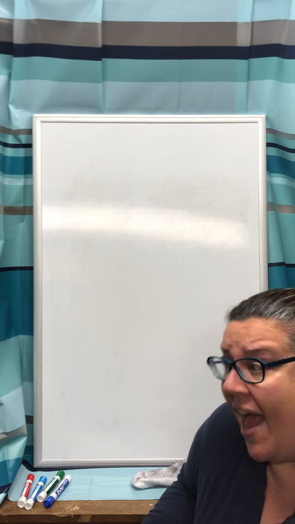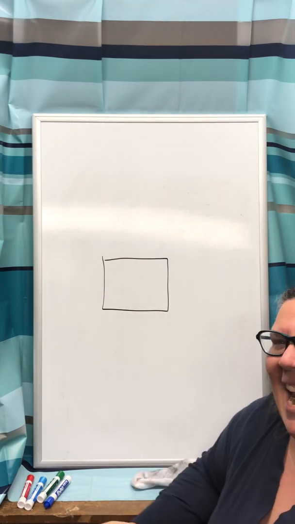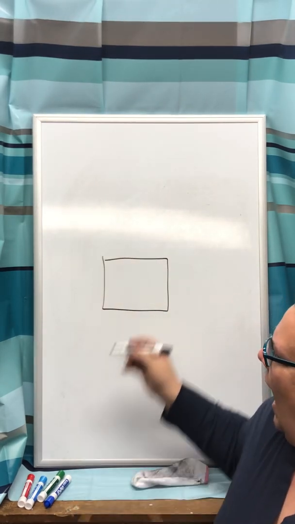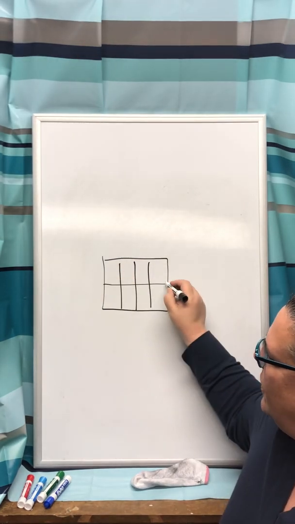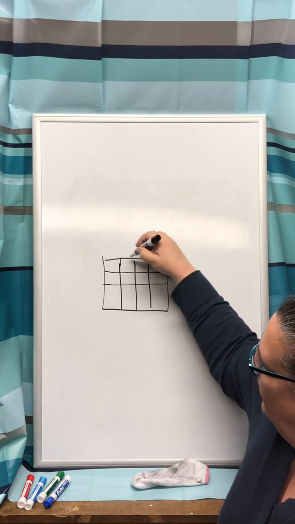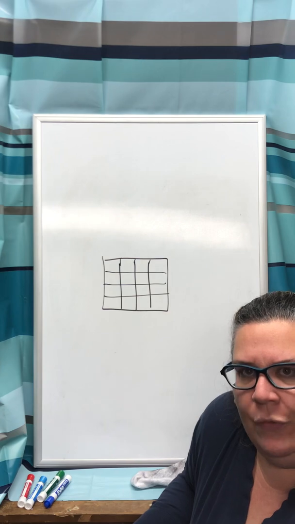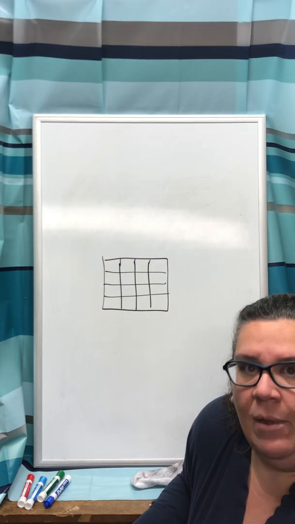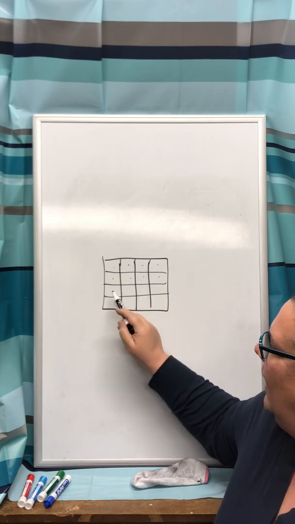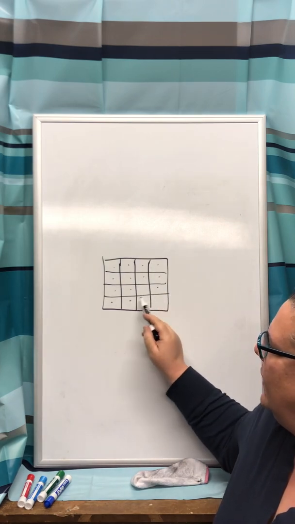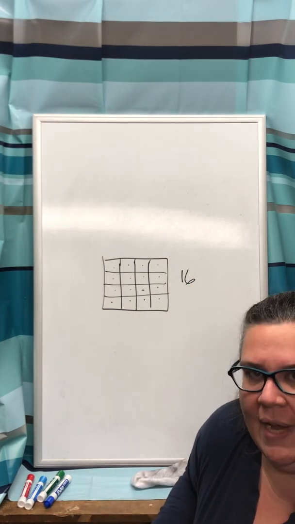I mentioned that this was something that you started when you were in probably third grade, maybe even before that. So if I was given a shape and I needed to find out what the area was, I know that if it's cut into pieces or squares, like so, I know the area without the formula just tells me that I can count the squares. So I would count 1, 2, 3, 4, 5, 6, 7, 8, 9, 10, 11, 12, 13, 14, 15, 16, and I would say my area was 16 units square.